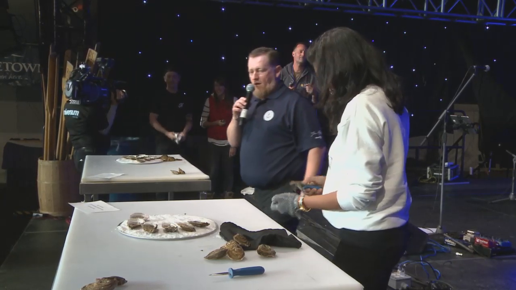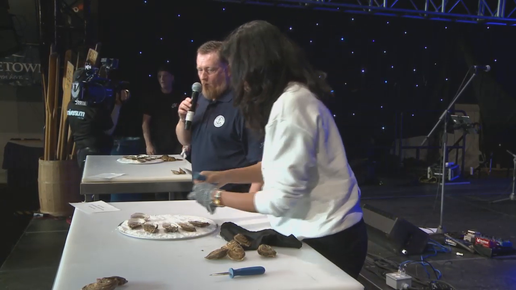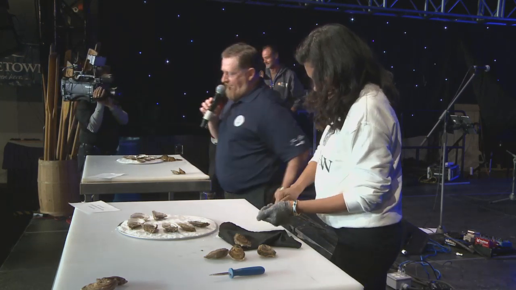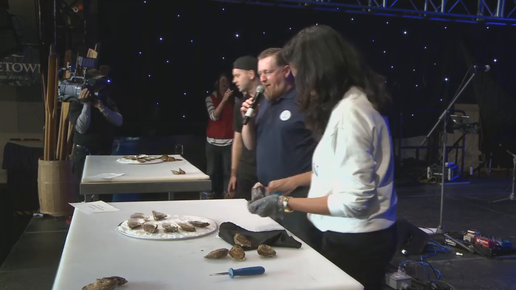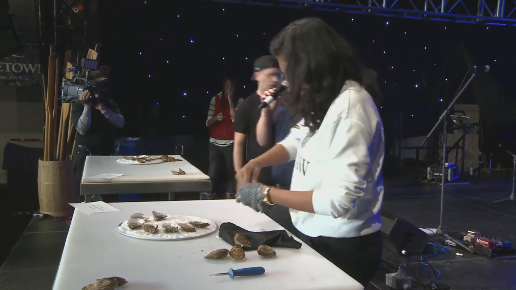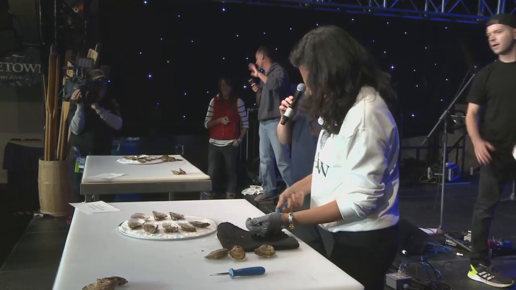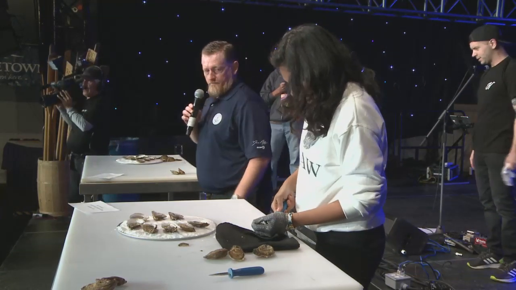Sarah's doing a heck of a job. She has a very clean plate on the go. She's got 7 down already. Come on, folks. Let's show her some PEI love to Sarah Baptiste, representing raw oysters. She's got 8 down now, 4 more to go.